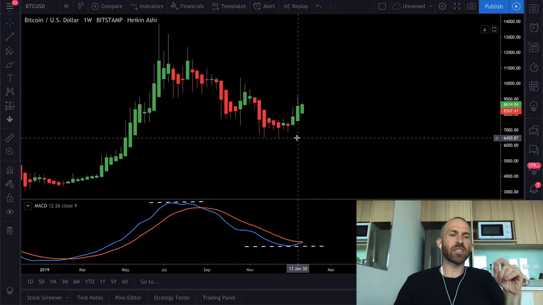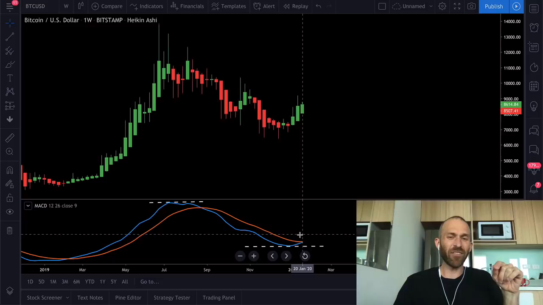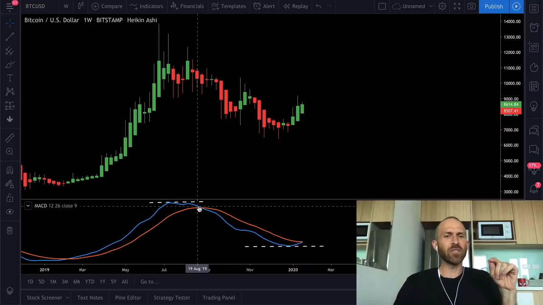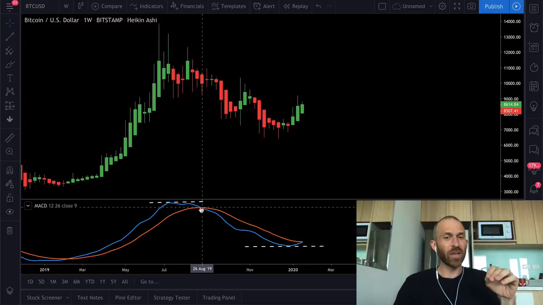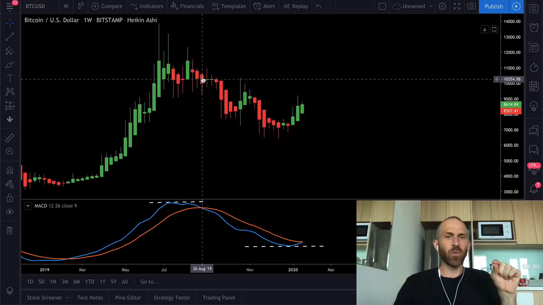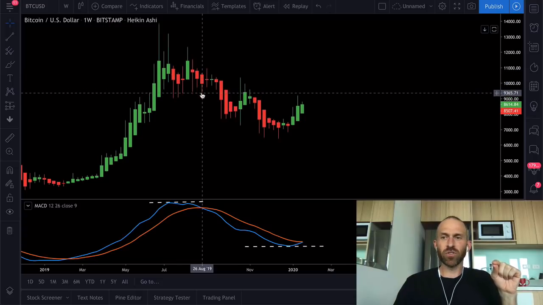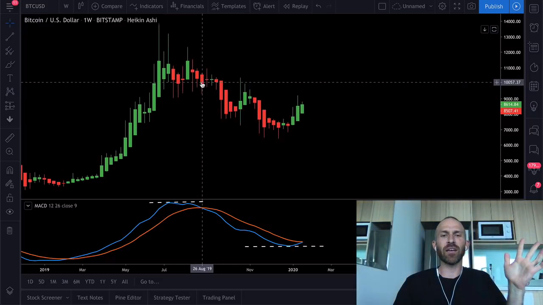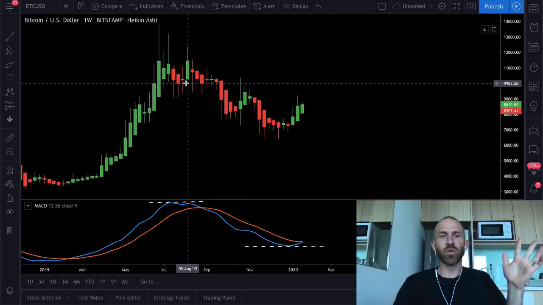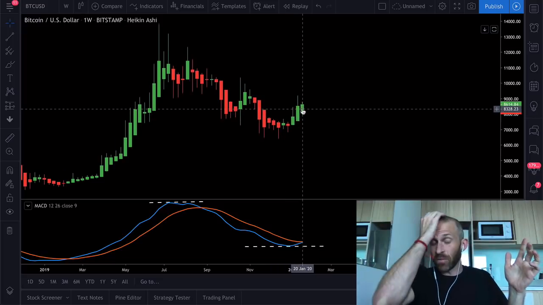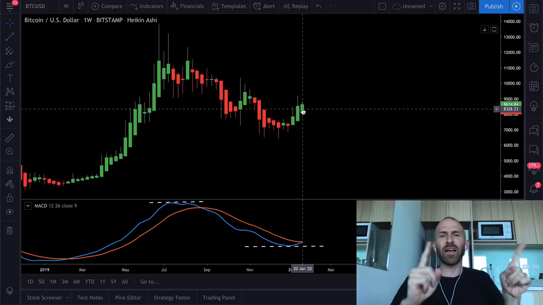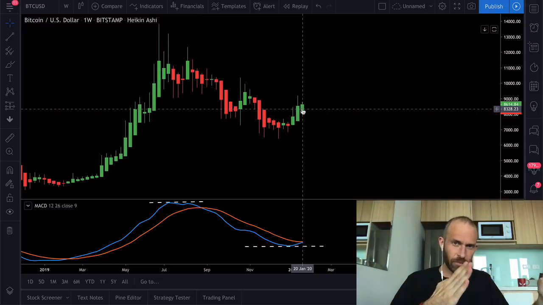So those are two things I like to look at with the weekly MACD, but also we have another weekly MACD cross here. Now, these crosses are a bit lagging because instead of being on a day, they're on a week. So here, if you would trade these crosses, you would have sold somewhere around 10,000, between 9.3 and 10.5, and you'd be buying back in Bitcoin right around 8,300. So it would have worked, but not as good as using the daily MACD.